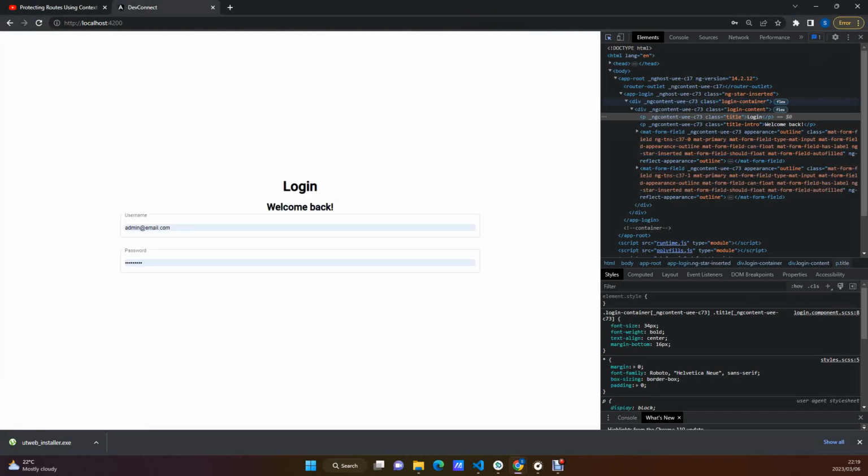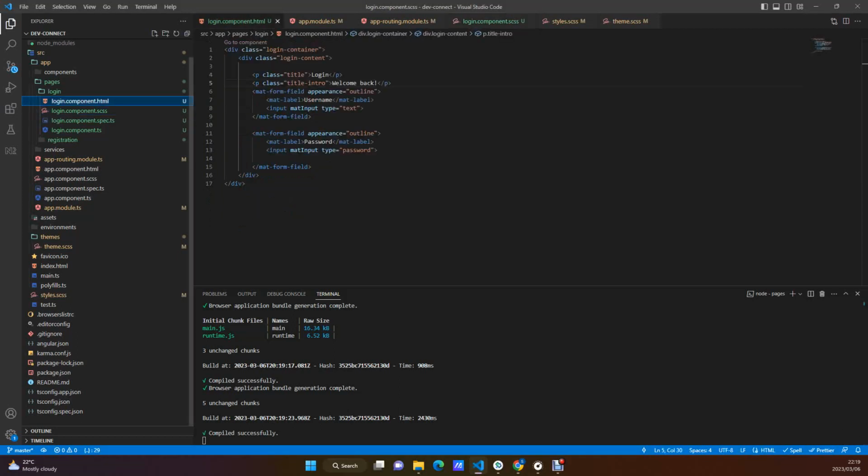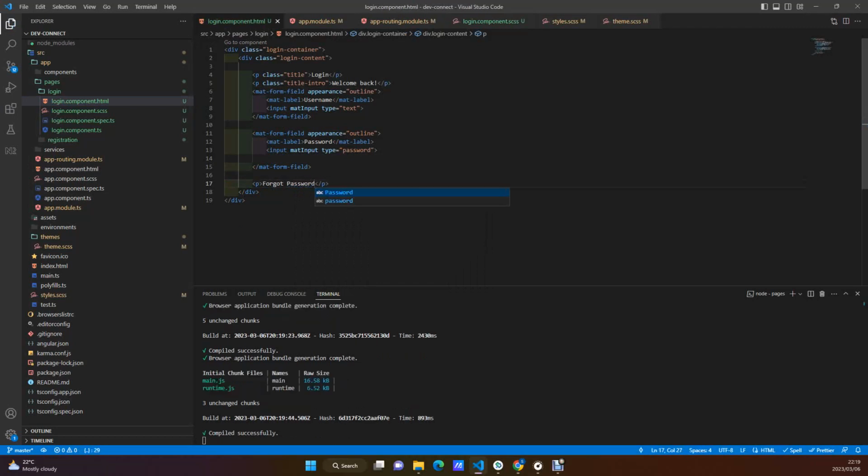Alrighty, so underneath that we'll put in a label for forgot password. This will be a p tag, and then we'll call this forgot password, and then class, we'll say forgot label.